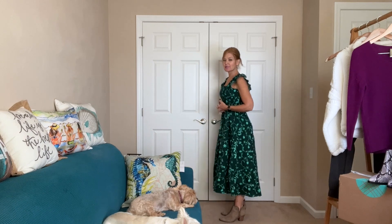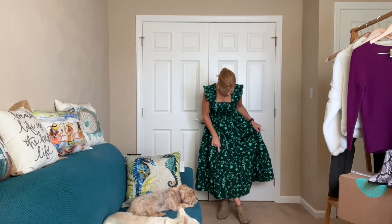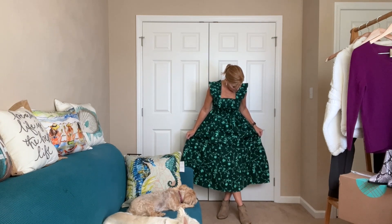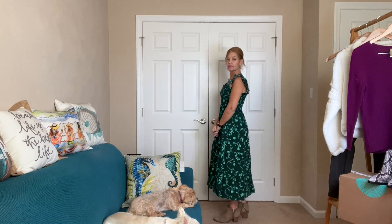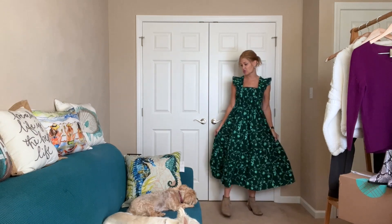First up I had to try on this dress. I read my stylist notes and she said nap dresses are really in right now, so she wanted to send me this nap dress. She said to pair it with booties — these are the ones I had in the room, though I'd probably pick something a bit more dressy and pointy-toed — and a cardigan for a holiday look. This is a really pretty fabric, the green would be beautiful for the holidays. The shoulder detail and the square neck I'm absolutely loving. It has a tiered look with stitching going down the skirt. The length is more midi than maxi. This one was $125.